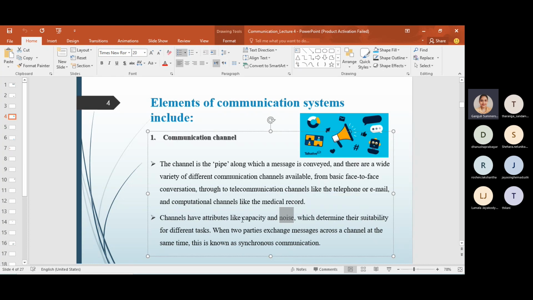Okay, and also guys, if we take the capacity of the message that we can deliver. Okay, so again, if we take telephone conversations and email conversations as an example, in a telephone conversation, like we are talking, right? So we can talk a lot, right? So in a telephone conversation, you can convey a message which has a big capacity. Okay, because you are just talking. Okay, so when you express yourself verbally, when you talk, the capacity that you can deliver is huge.